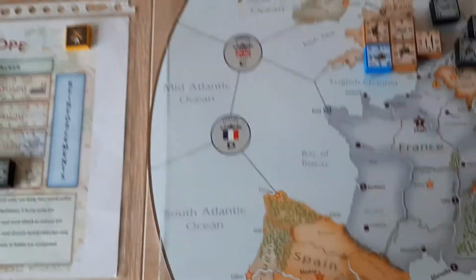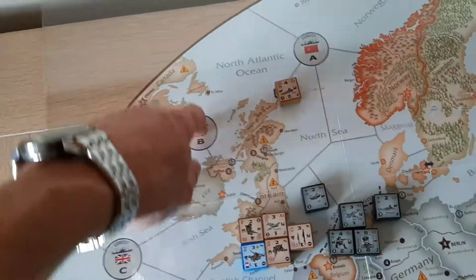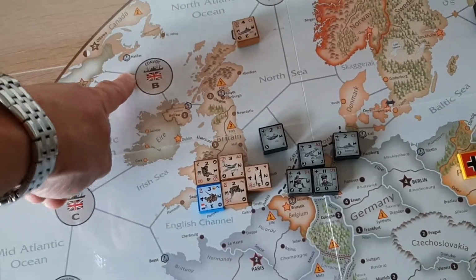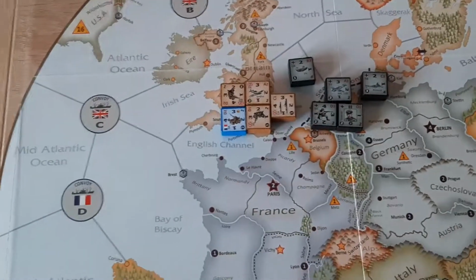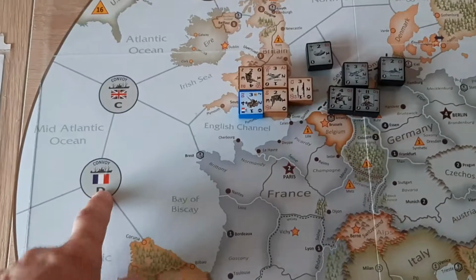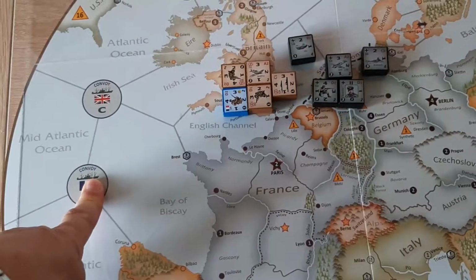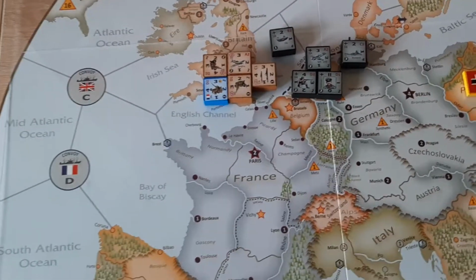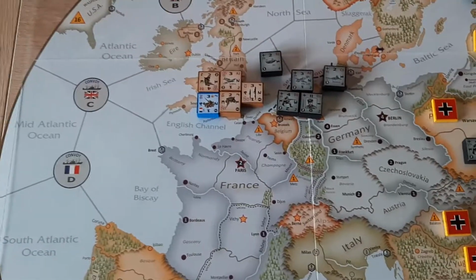You can also see some convoy zones here, which provide, in this case, A and B Lend-Lease to the Russians and British, respectively, and these 2 convoys provide resources to France and Britain, respectively. Once France is out of the war, this convoy disappears, by the way. It's eliminated. Also a nice way to symbolize and to represent the war for the Atlantic.